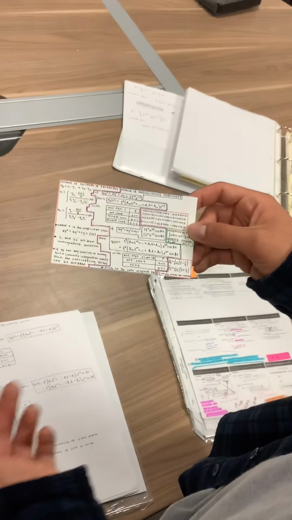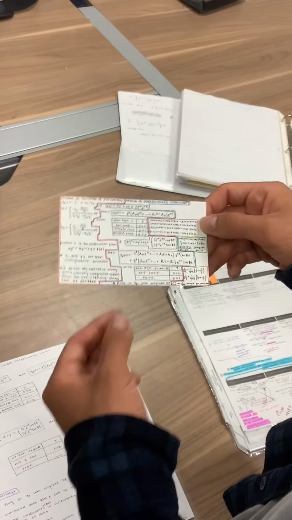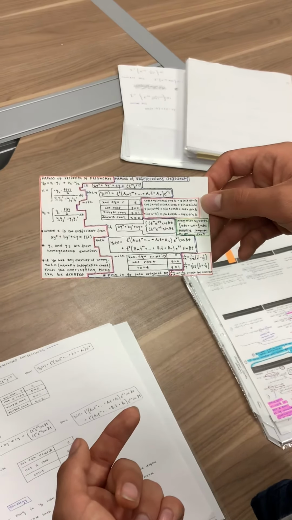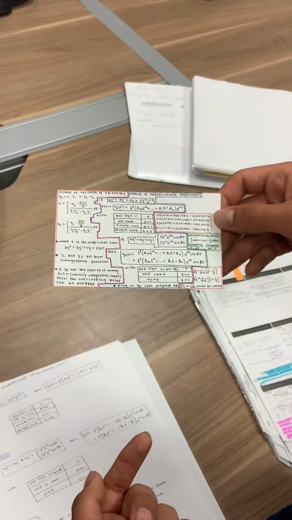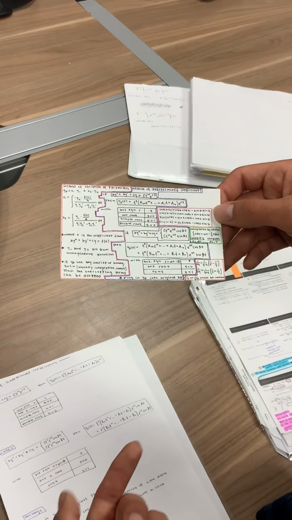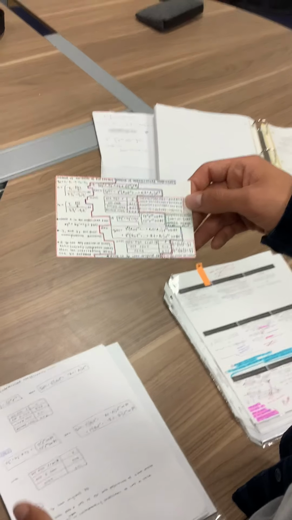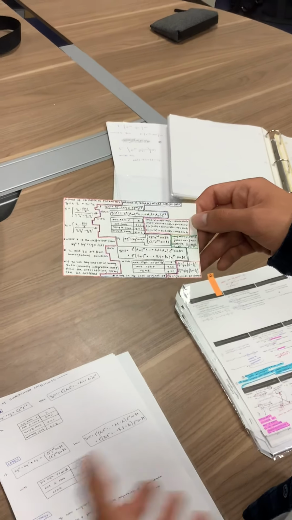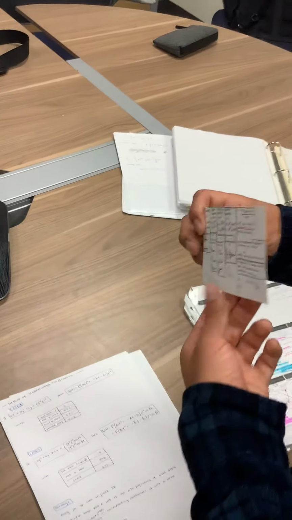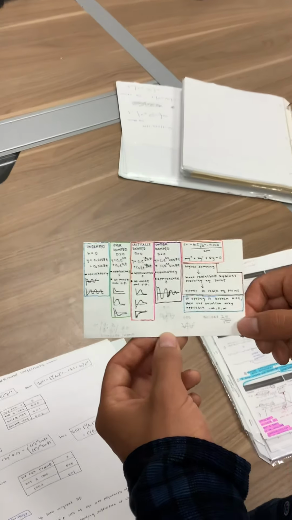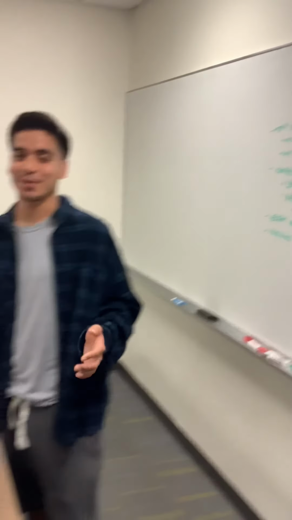These are usually allowed in my exams sometimes, but these are just a note card full of information that I think is most valuable to myself. But a lot of the time, after having rewritten it so many times, I've pretty much absorbed it. I just put it on there because we are allowed a note sheet. And after that, I'm ready to get my A. So at least hopefully.